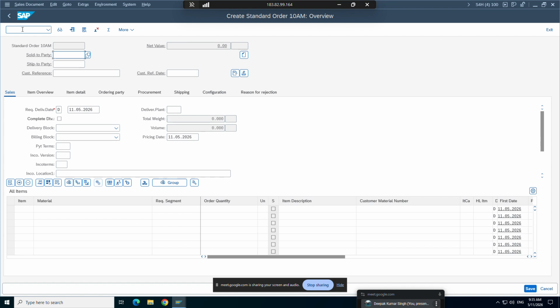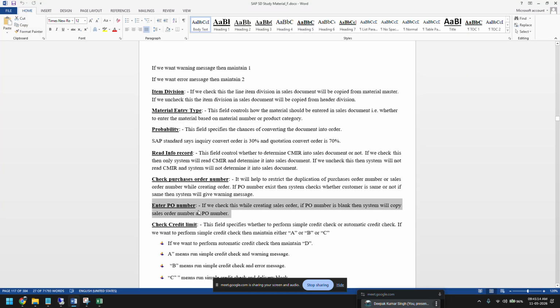Customer reference. Okay, so this is my customer reference, or as I told you, customer PO number. Now if we check this while creating the sales order, if PO number is blank, system will copy the sales order number as a PO number.